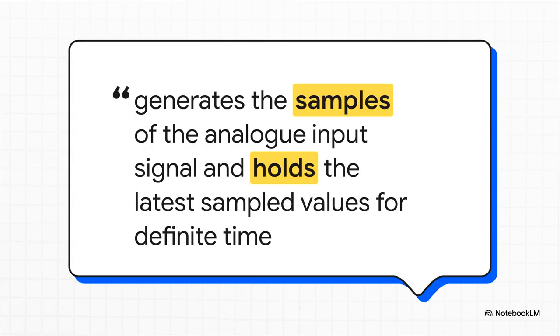And really, that's the key takeaway. This simple two-step process is the bridge between our fluid analog reality and the precise digital universe we've built. It takes all that chaos and gives it order, one perfect snapshot at a time. So the next time you hear a crystal-clear digital song, you'll know the secret hero that made it all possible.